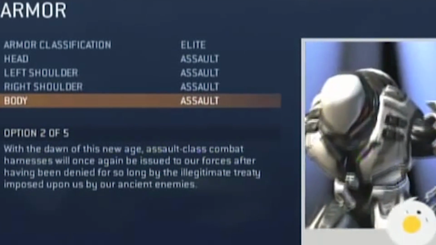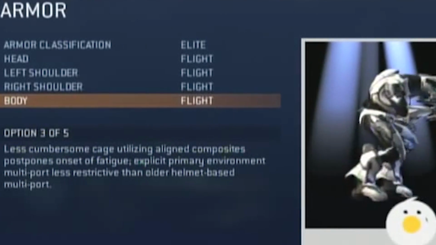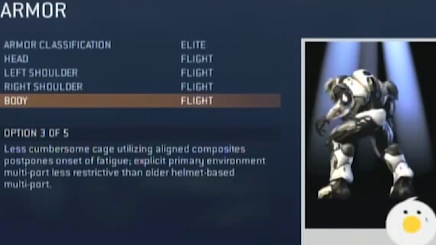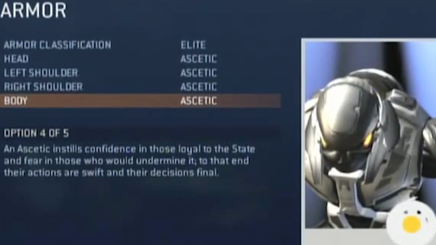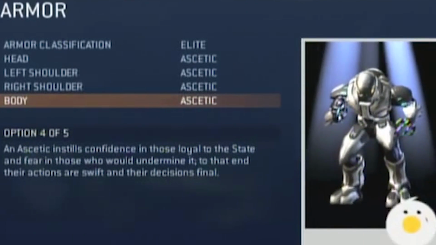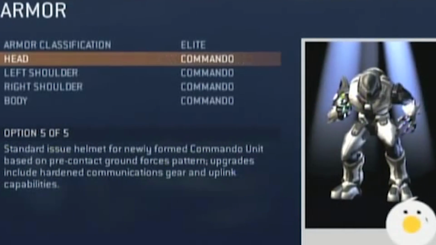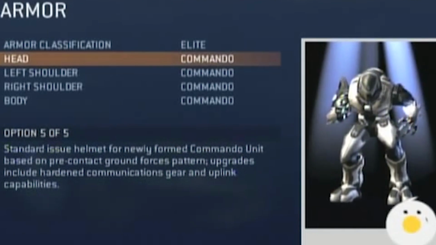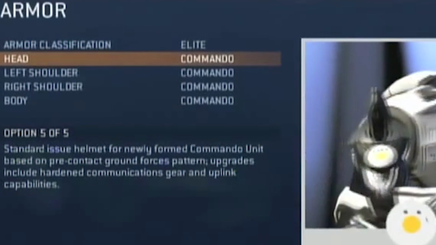This one had the combat and assault forms available from the very beginning, but you could unlock the flight armor while completing your legendary campaign run, and the aesthetic and commando armors were a little bit harder to get. You had to get some of the challenging multiplayer achievements, but some of you guys were able to grind them out and get lucky enough to land all of the armor permutations for these Elites.